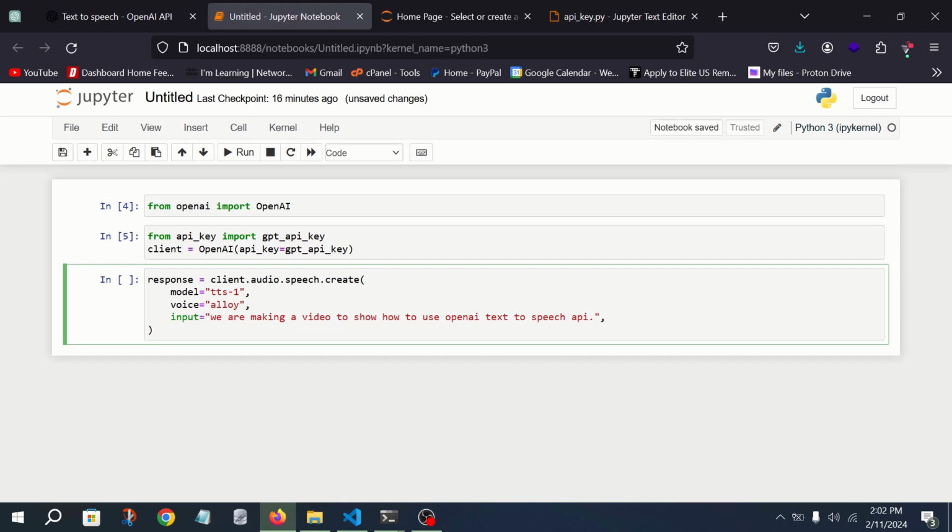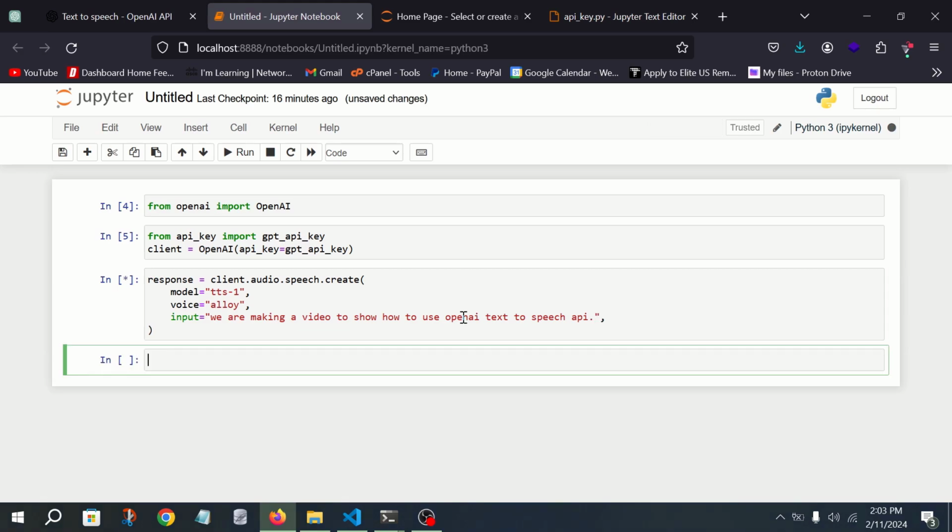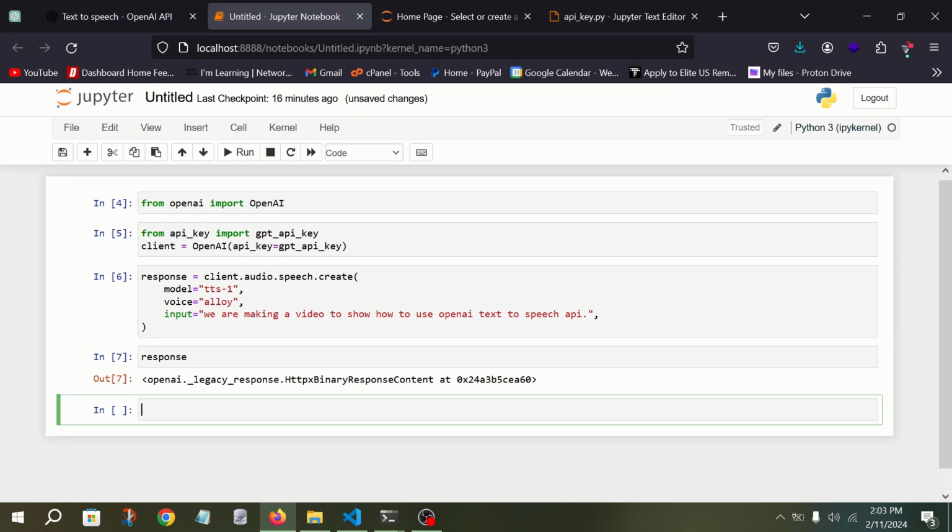Let me run it. Okay, perfect, it is working fine. If I print response, you will see an OpenAI object, and it is of type HTTPS binary response content. As I said, this is a binary response.